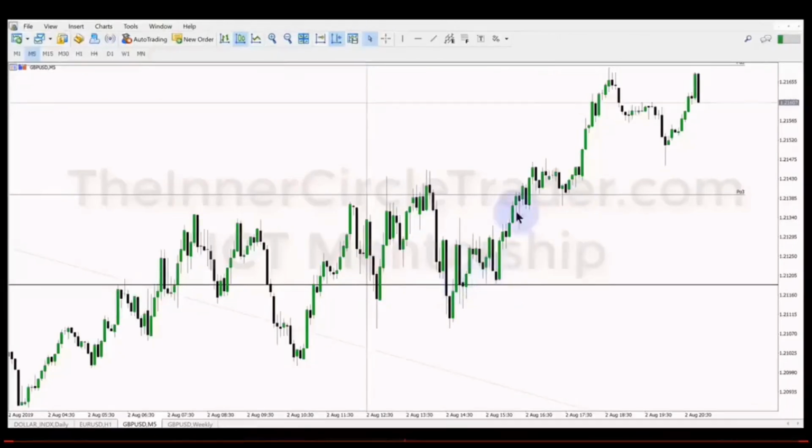Expands on the upside. We have a fair value gap here. Trades down to it. Does it go beyond it? Yes. Where's it trade into? The bullish order block. Where's your stop going to be? It needs to be below a swing low. It wouldn't be anywhere near here. It wouldn't get stopped out.